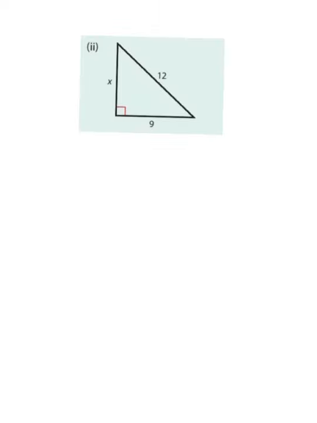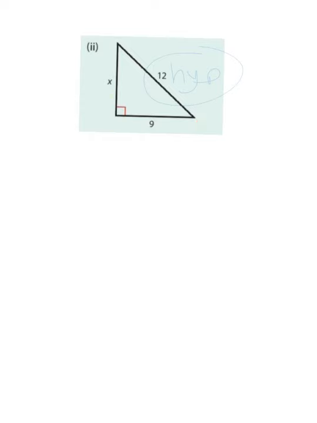Okay, so our third example then is finding x again. So x is a length of a side in a right angle triangle, so we can use Pythagoras theorem. So for Pythagoras theorem to work, the first thing that we always have to start off with is the hypotenuse, so we must identify the hypotenuse. So here is your right angle triangle, and we know that the side directly opposite is called the hypotenuse. So in this case, our hypotenuse is 12, okay? So don't always expect the hypotenuse to be x.